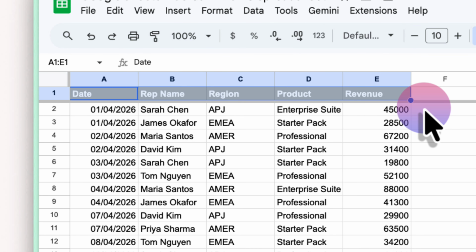And there we go. Boom, we have our bold headers, our grey background, our white text, and our frozen row. All done with one click. Now, every time I import fresh data and those headers come through unstyled, I can just hit that keyboard shortcut again and it's all sorted for me in under a second.